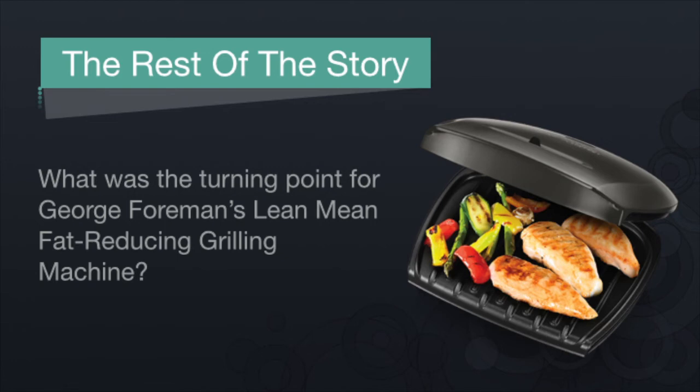So then they go full bang with it, and it's still not selling anything because they were marketing it to housewives. They thought, well, George's wife liked it, so all the other wives might like it. But a lot of the promotion at the time was using boxing and George just pummeling people as a way to sell a grill. Well, housewives are not really interested in boxing for the most part. I'm sure there are some exceptions. We talked earlier about congruency of messaging, and there was not enough congruency in the messaging. They were having a really hard time selling it to housewives.